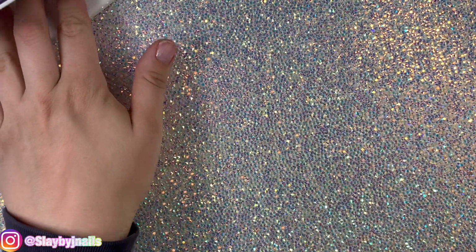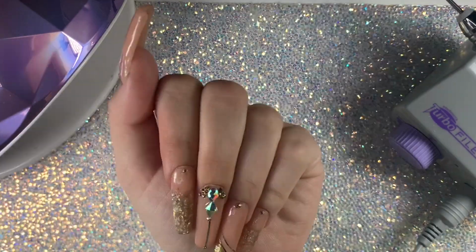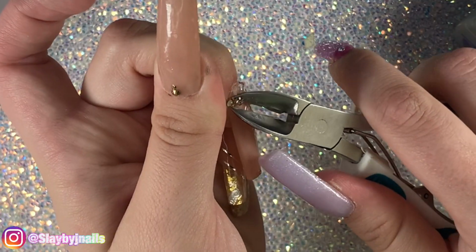And to activate the glow in the dark, you have to charge them up in a UV lamp or the sun. And look, aren't they so pretty? So I didn't want to put a whole new set of nails on. I wanted to show you guys how you can just do a fill.